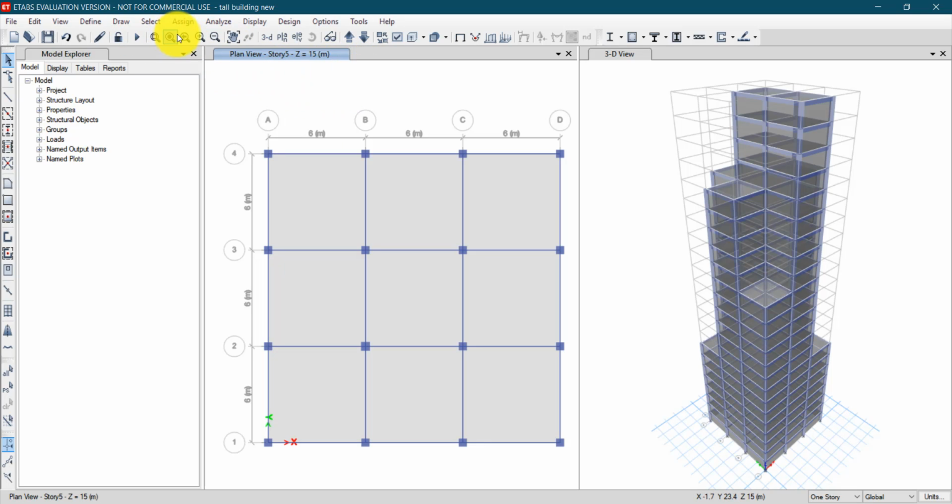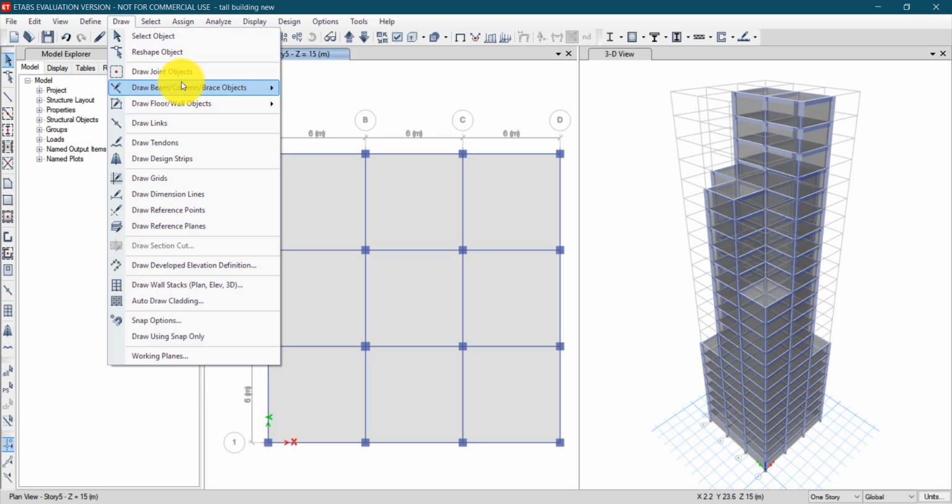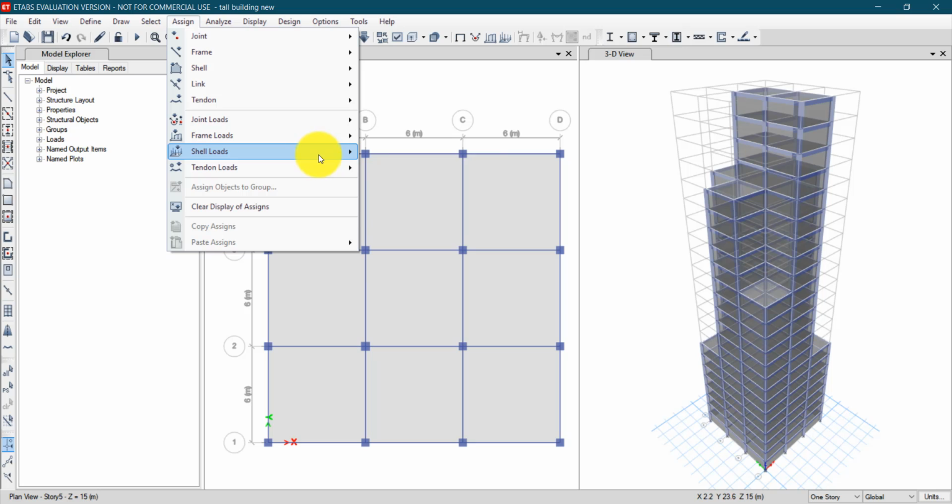For the loads, we have put a live load and dead load over the building, and the wind coefficient. According to the wind coefficient, we have applied the wind load. So I'll show you the wind load which we have applied.